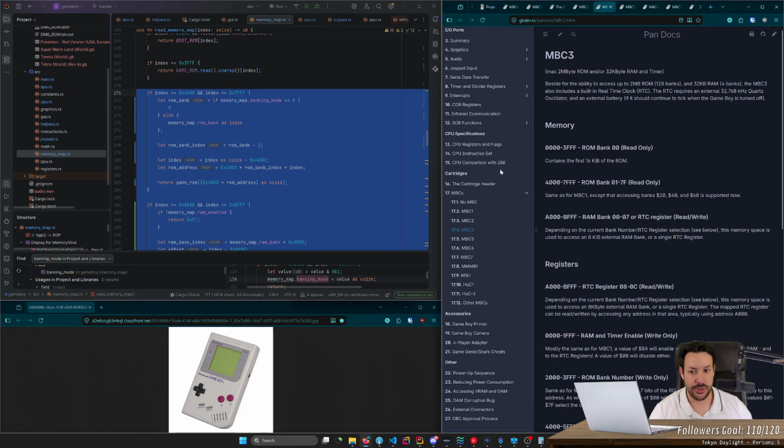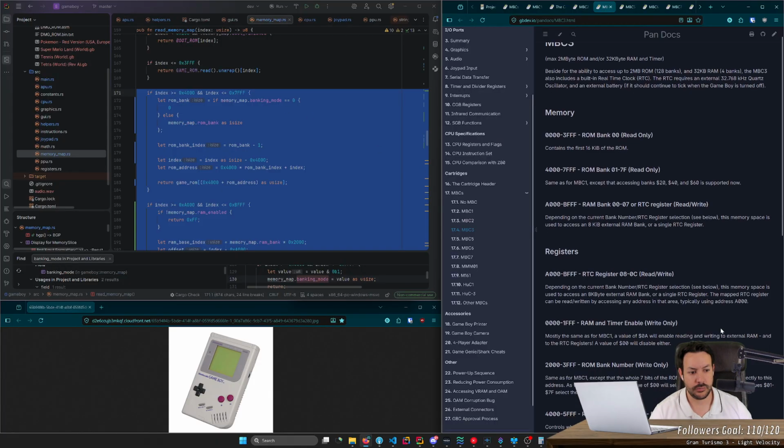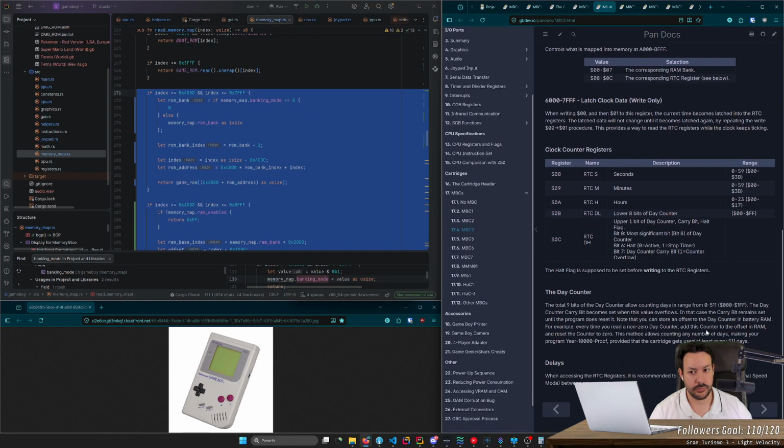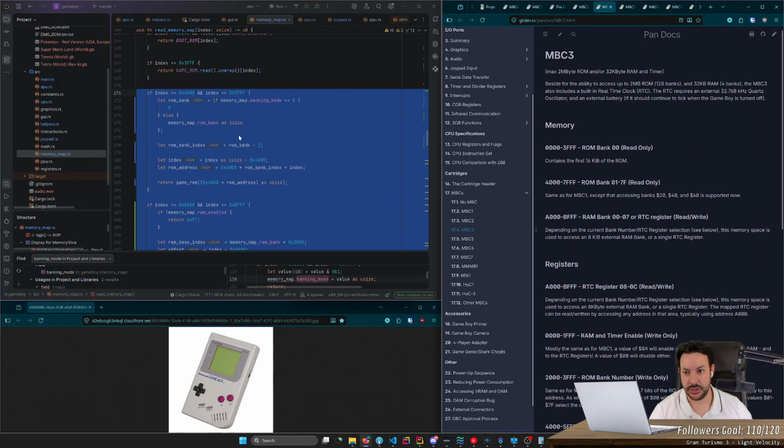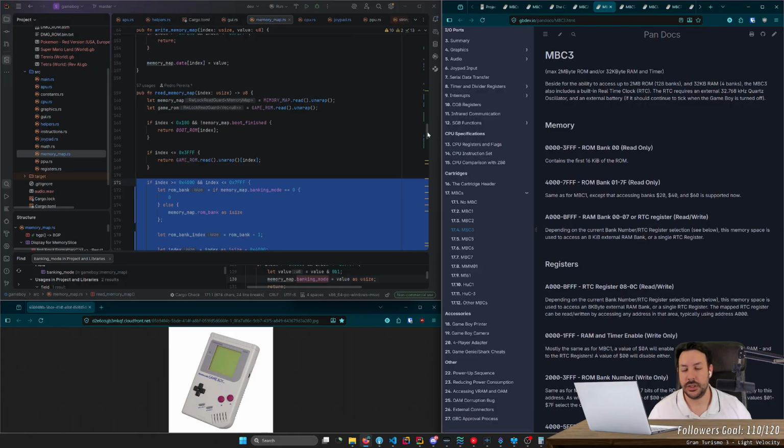What does MBC3 do? Yeah, but MBC3 doesn't have the banking mode.